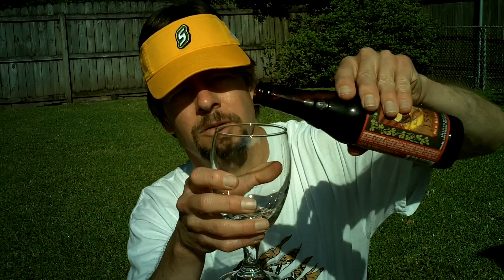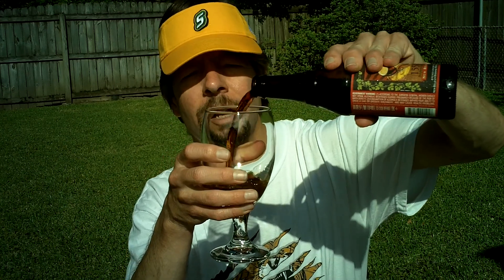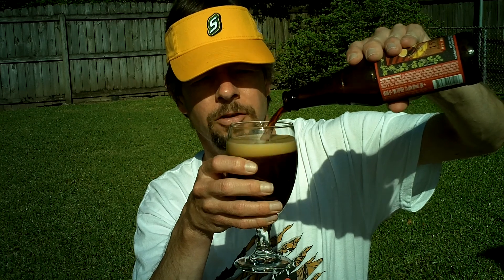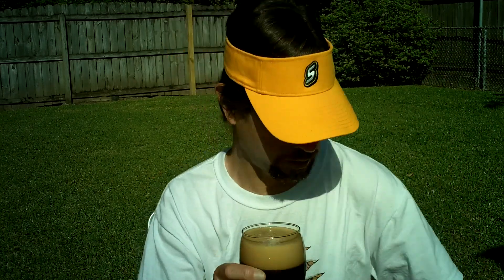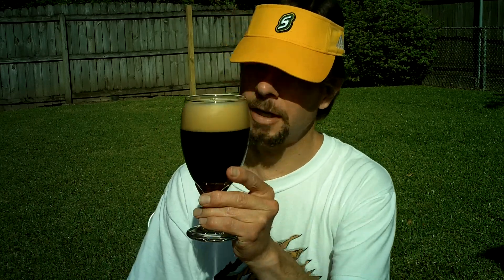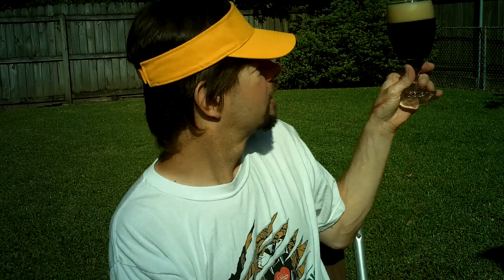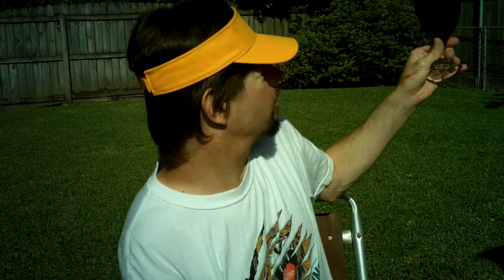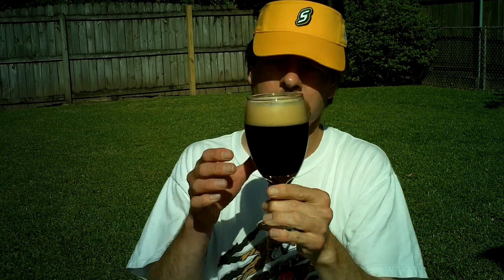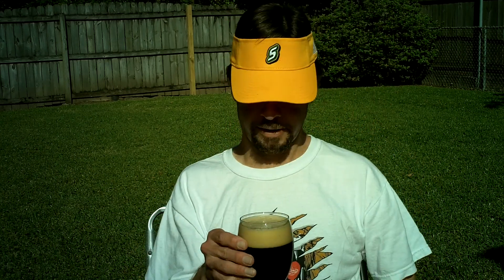Let's see if we can get more smoke in this direction. Well, there's a lot of wind, but there was a lot of smoke — a lot of vapor — coming out. It's just getting windy out here, so it's blowing right away. Thick beige head, and the appearance — it looks black from that direction, but with the sun shining through, it's reddish, more of a reddish-brown. A lot of red in there.